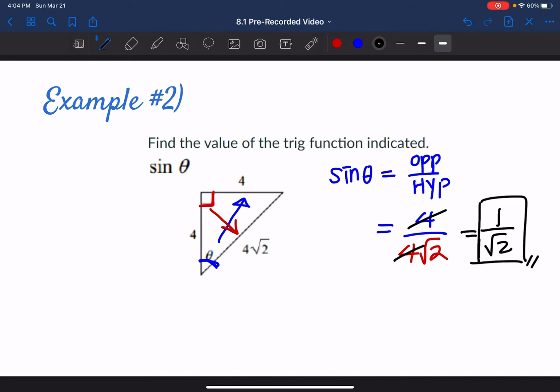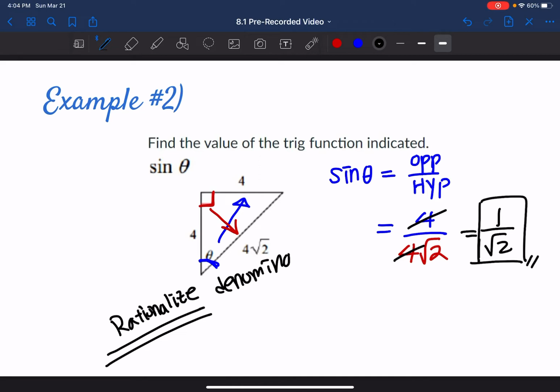That's it. And by the way, be careful. When you are taking ACT or some kind of a mathematic test or exam, you might not see 1 over square root of 2 as the answer if it's a multiple choice. Why? Because in high school, they always tell you to rationalize the denominator, which means they do not want to see square root on the bottom of the fraction. So how do you do 1 over square root of 2?